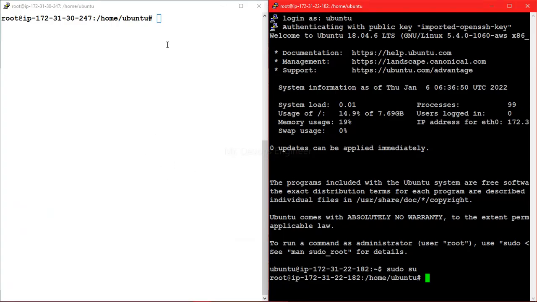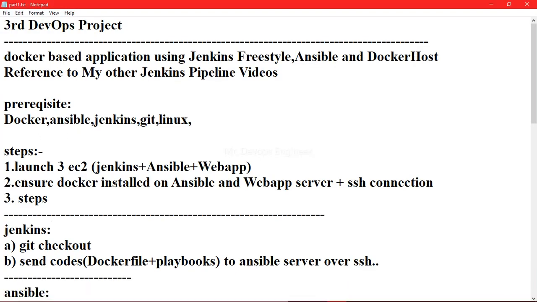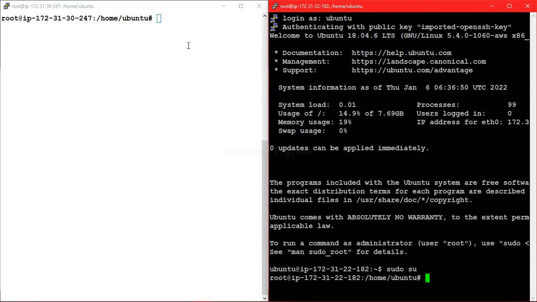So the left side one is our web app server, and the right side is our Ansible server. If you go to the next step, install Docker on the Ansible and web app server. So we have to install Docker on both of the servers, right?